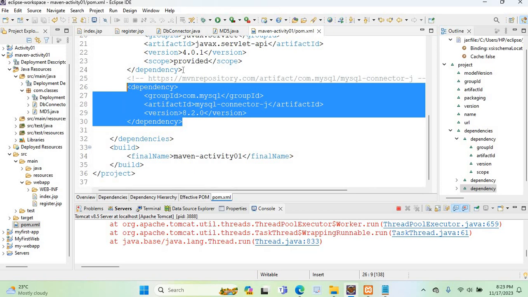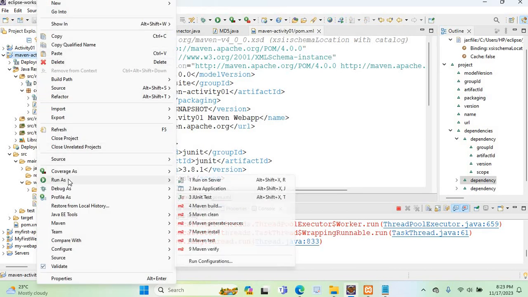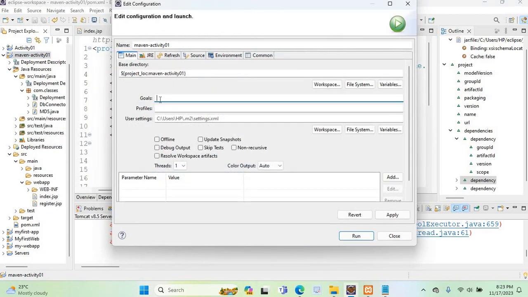So now the next thing is, we are going to package this one. So this is how we are going to package it. I will go to the Maven project, Maven Activity One project, right click, and you can go to run as. From here you can select Maven build. Once you go to the Maven build, we can put the goal. We discussed that in the build process we have different phases. So here what I need to do is package it. So therefore I will use the phase package, and then I'm going to use run.